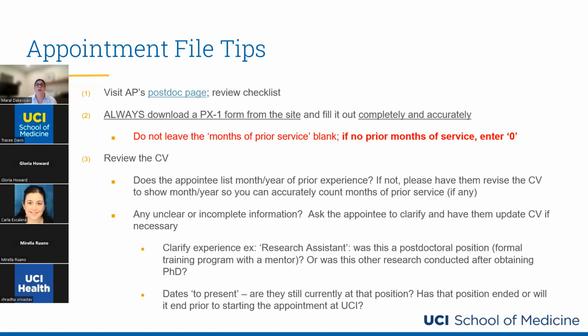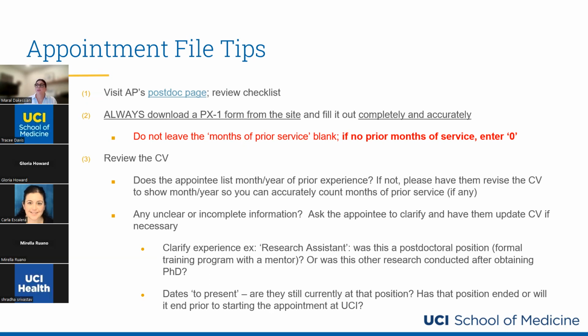So make sure that you look at the CV and look for clues to see if they've ever had a postdoc appointment in the past. So if they clearly have not, go ahead and enter 0. If they might have, maybe they have a research appointment somewhere right after they got their PhD, make sure to ask them, hey, did you ever have any postdoc service? That will help you fill out the form accurately.